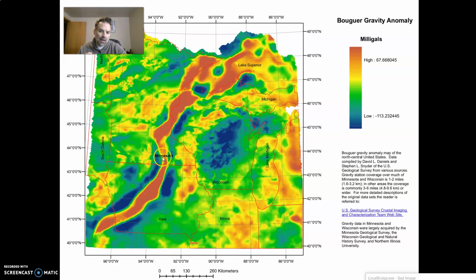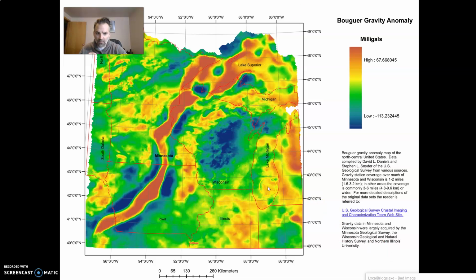So remember that the rocks here had a very high magnetic strength. They were very magnetic rich materials, and here it's also going to have a very high gravity anomaly. So basically your magnetic strength maps and your gravity maps usually coincide. Usually if you have a high magnetic anomaly, you're going to also have a positive gravity anomaly in that same area.